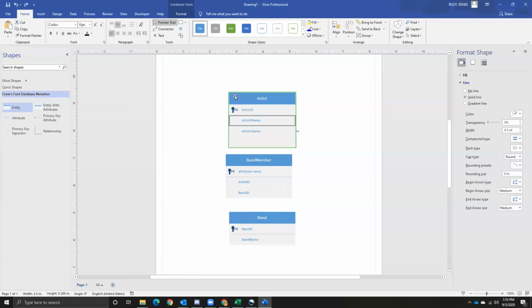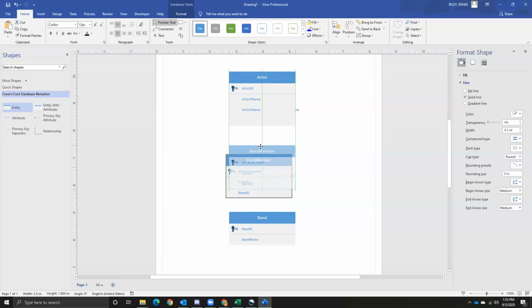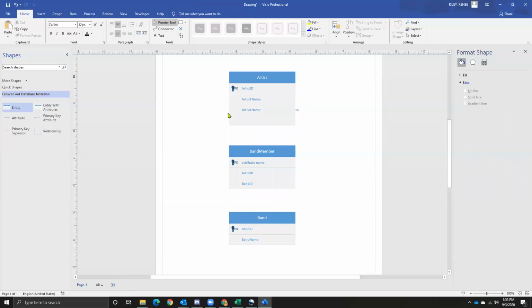Put my artist up here a little higher, my band member underneath, and my band down below. Now, there's no set rules for setting up an entity relationship diagram, but it's nice for us to keep things organized where our relationship lines don't cross each other, etc.